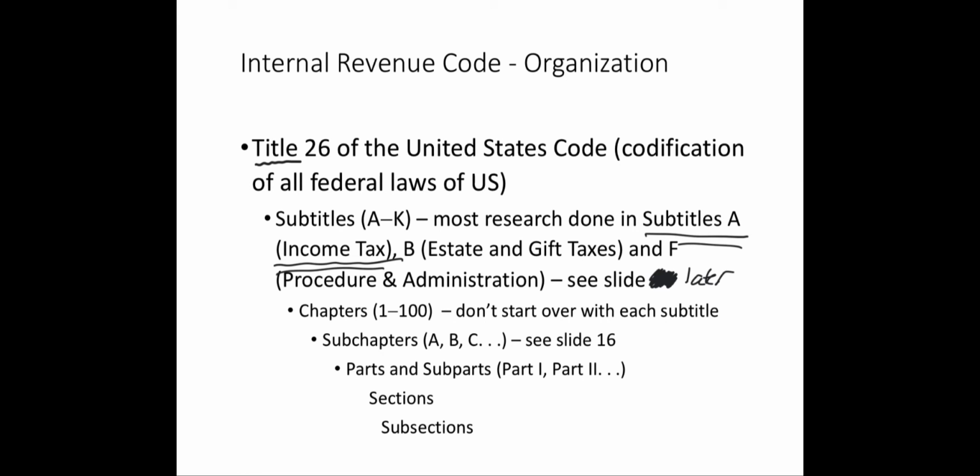So then next, after title, is chapter. So then we have chapters and subchapters, and we'll talk about some of those. Again, just see the slide later on. Ignore those. I renumbered these. My apologies. And then part and subpart is next. So we're going down. And then section and subsection. So again, if you want to create a flashcard, you can learn this. And once you learn it, it's like riding a bicycle. It's always easy to remember. You've got title, subtitle, chapter, subchapter, part, subpart, section, subsection.